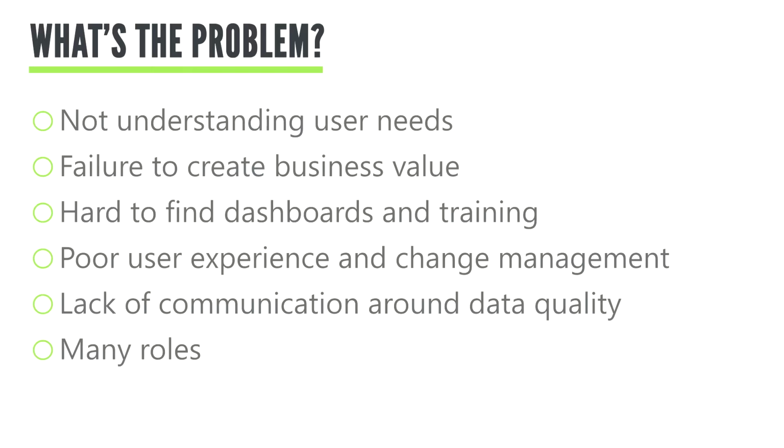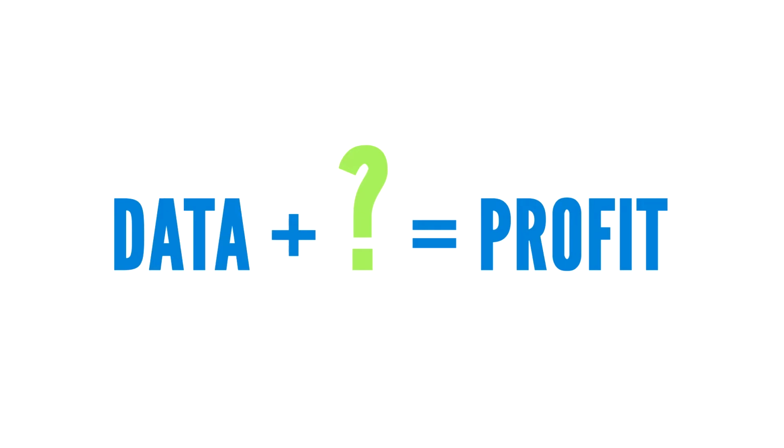So why are we doing this in the first place at all? We've got data, we want profit. There's a question mark there. As I mentioned earlier, the interface to generating profit from data tends to be a dashboard. It's not always a dashboard, just tends to be a dashboard in business. So what is exactly that question mark?